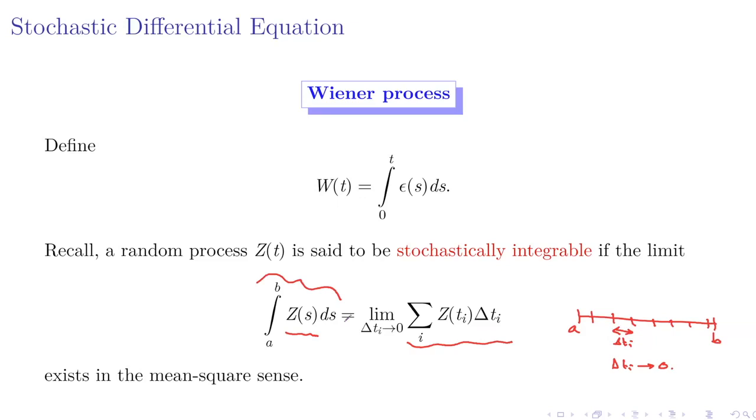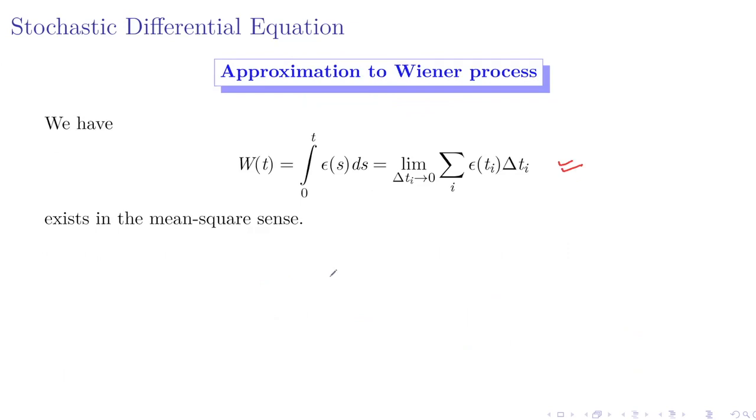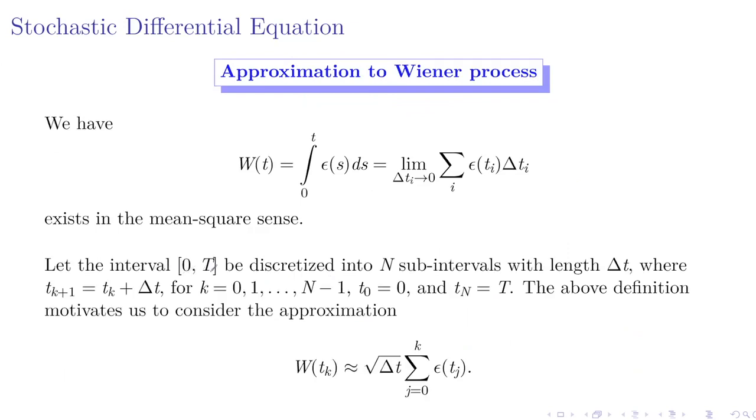But rather, in our course, we will try to approximate the Wiener process using this idea. How are we going to do this? Let us look at the definition of this stochastic integral. As I told you, we will first partition the interval 0 to T into N subintervals with length delta t. So we are uniformly partitioning the interval, where t_{k+1} can be written as t_k plus delta t, with the understanding that t_0 equals 0 and t_N equals capital T. So we are basically subdividing the interval 0 to T into capital N equal parts. And this is t_0, t_1, t_2, and so on, t_{N-1}, and this is t_N.